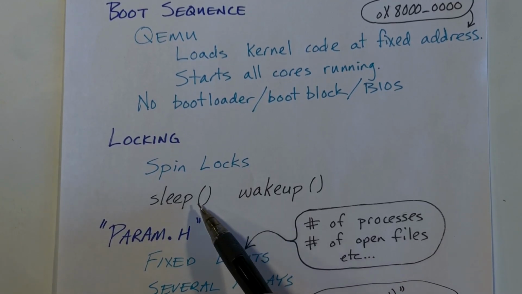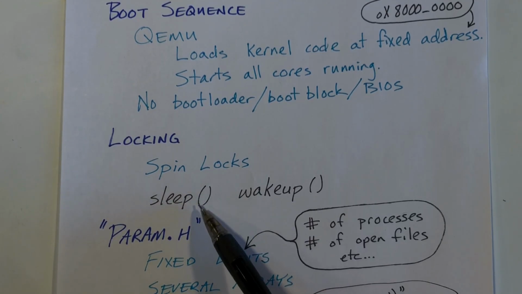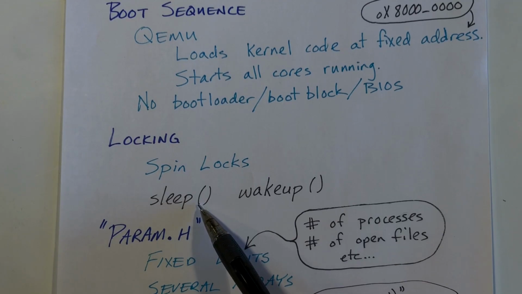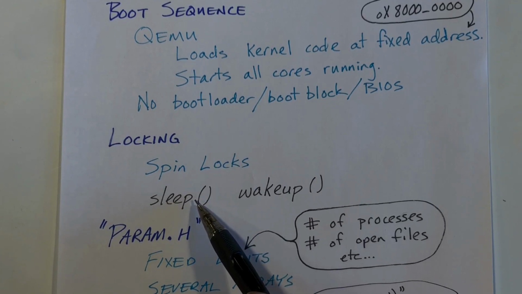Sleep and wake up. When a particular thread executes the sleep function, it will end its time slice, and it will not be placed back on the ready queue with a status of runnable, but with a status of not runnable. It will then sleep until it is woken up. So when a process executes the sleep function, that process will no longer be runnable. It will go into a blocked or sleep state, and it will not be scheduled.